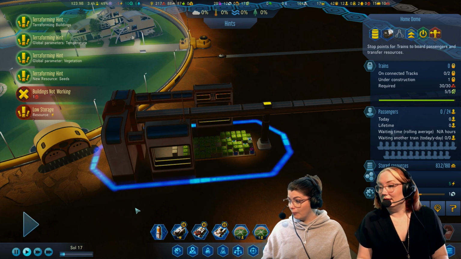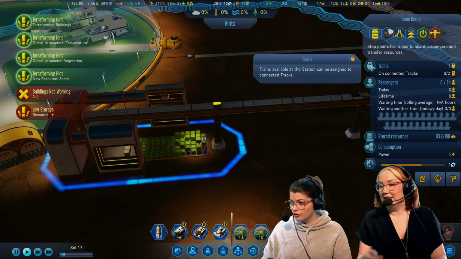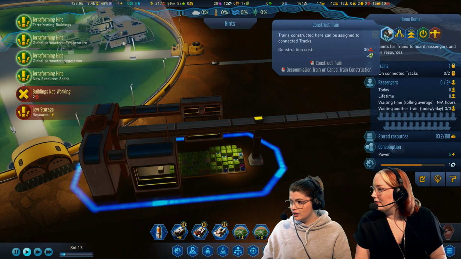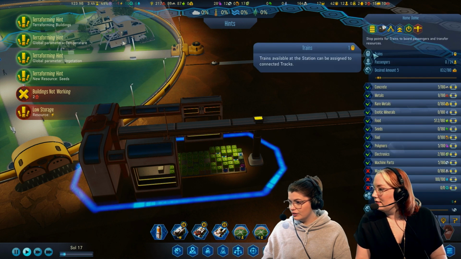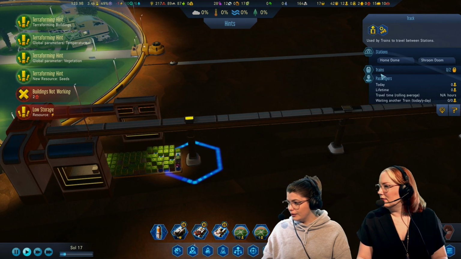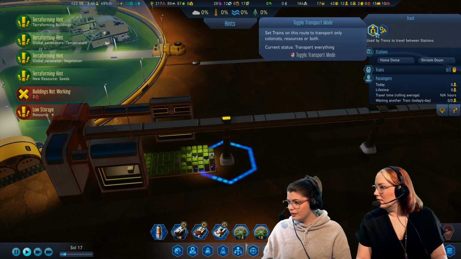Yes. Yeah, shroom doom. It's done. Is it done? Where did it go? It might have not spawned yet. Where did it go? Depot management. Trains? There is one. There is one. And can be assigned to connected tracks. Okay. So how do we do that? You can remove... Okay.